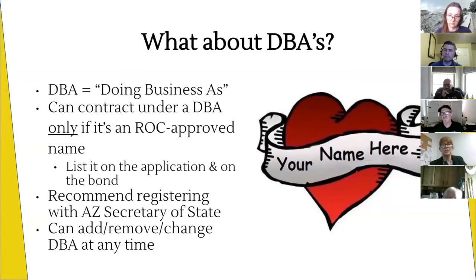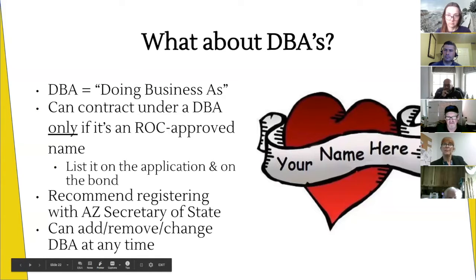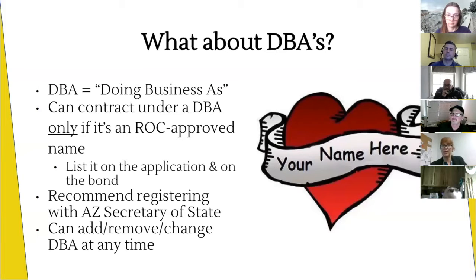If you have any questions, definitely email us or call us. DBAs do not have to be registered with the Secretary of State, but we do recommend it. It gives you a level of protection. You can also add or remove a DBA at any time through a name change form. So if you want to start out with just a general entity name or a specific entity name, you can do that, and you could add a DBA later.